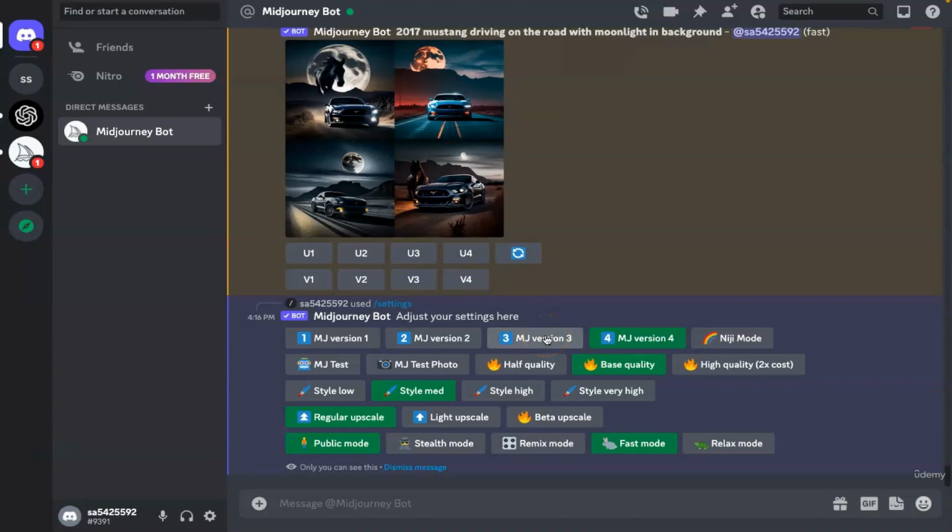Although each time they launch a new version, it's way better than the previous one, there are still some features from the previous versions that are useful in specific use cases. For instance, if you're working with more abstract art, I would prefer working with version 3 versus version 4. Plus, there are a few parameters that are only available in version 3 and not in version 4, such as style, which we will cover in one of our next modules.